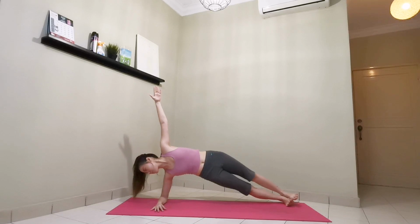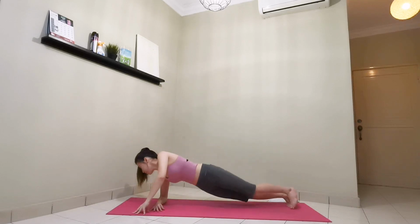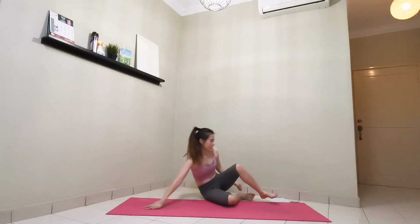Always remember to lift the shin bone away from the floor. You can look down to the floor if you feel your neck is very tired. Otherwise, you keep looking up to the ceiling. And keep breathing. Feel the arms even stronger. Inhale. And now exhale, drop the hips all the way down to the floor. And you can take a short rest here.